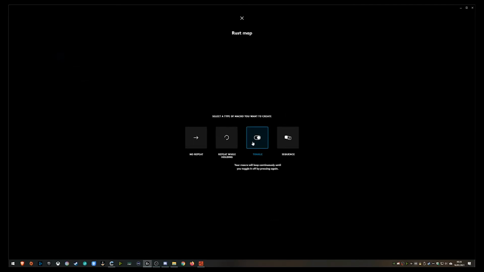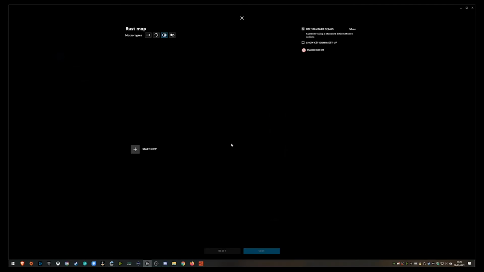You might think the toggle is the one to use, but when you create a toggle, let me just show you. Show map 9, remember? And that's it. So the button's only going to show the map. Okay, so let's add the hide map. That's not going to work because what's going to happen is it's going to show and hide the map in one press. So let's get rid of this. Just click them and hit delete. What you want is the sequence. It's the only one that I found that really works.